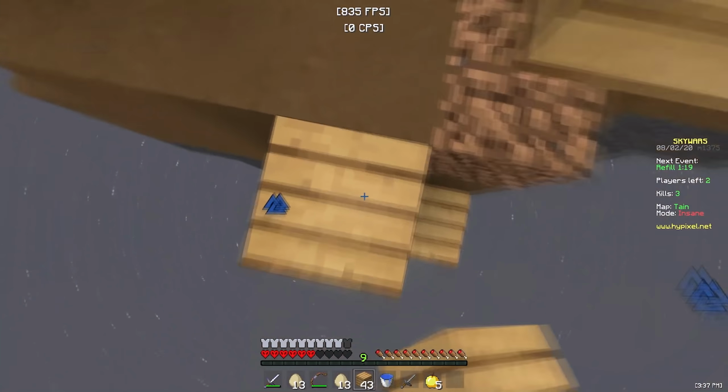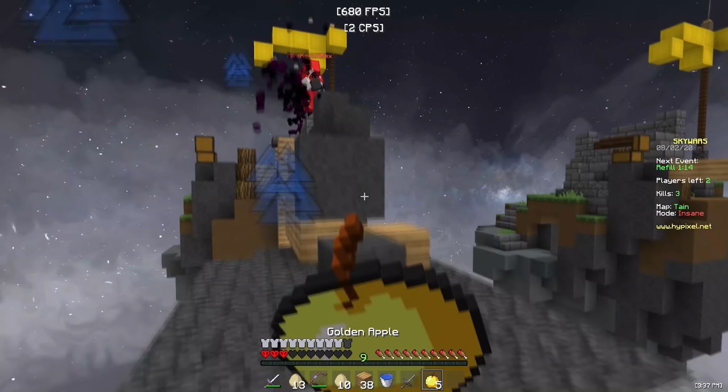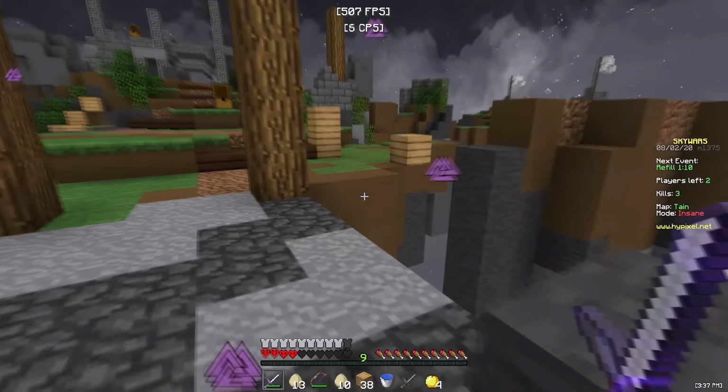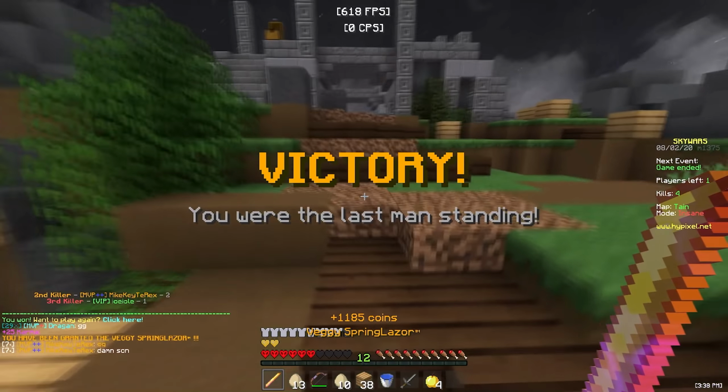Oh my god. Okay. We need to get out of here. Yeah, no, no. Oh my god, we got him. That was so sweaty. I thought I was gonna die there, but we did get him. We pulled some clutches and we got the kill.